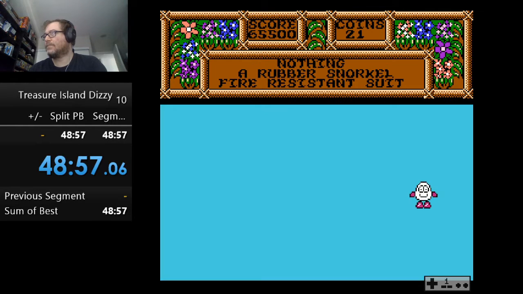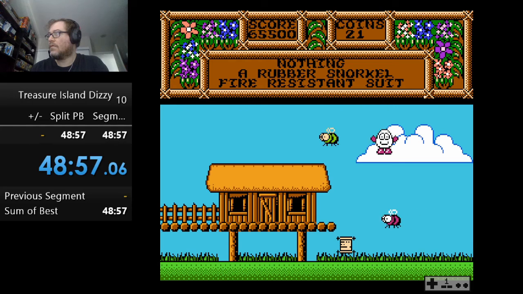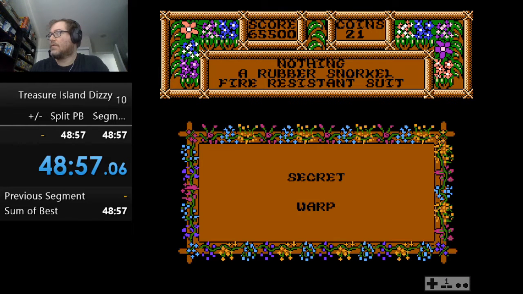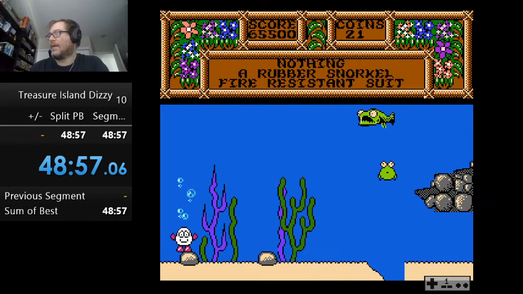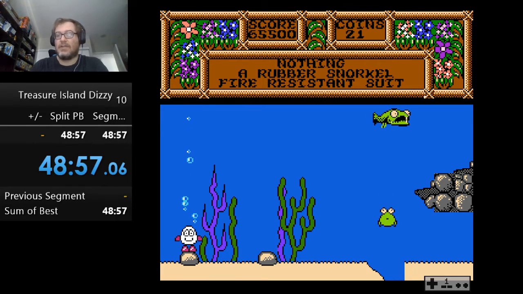Secret warp. I think there's actually a coin in that B, which is tricky. But apparently, whoop. Secret warp. Don't really appreciate that warp. I guess it's not bad, but you gotta make sure you have the thing on. You just die. Alright, so utilizing those warps, you can probably get around the fish.